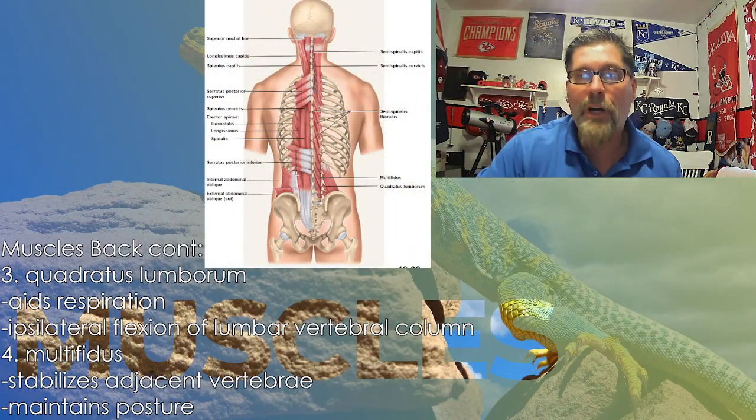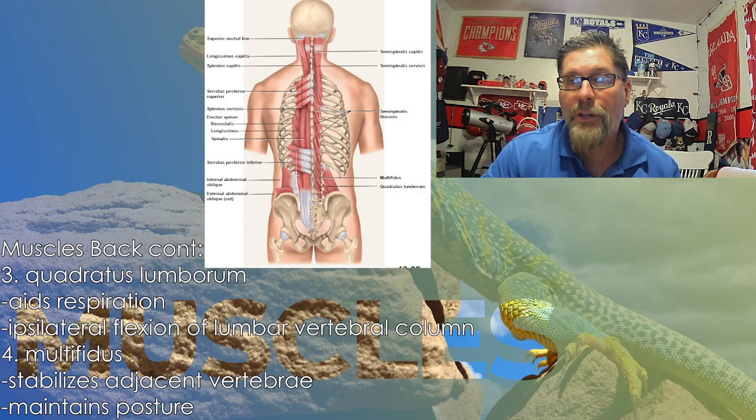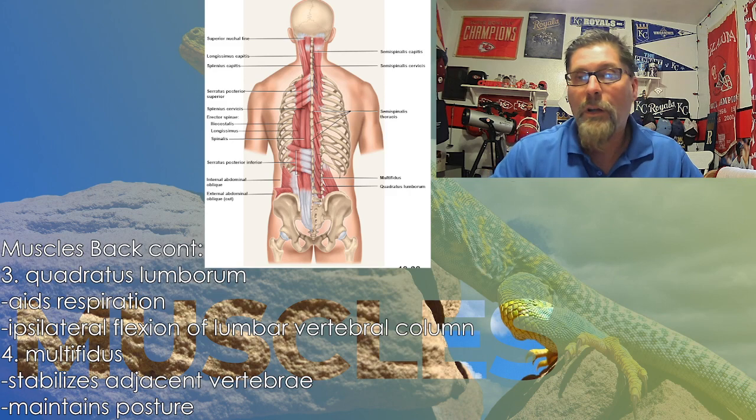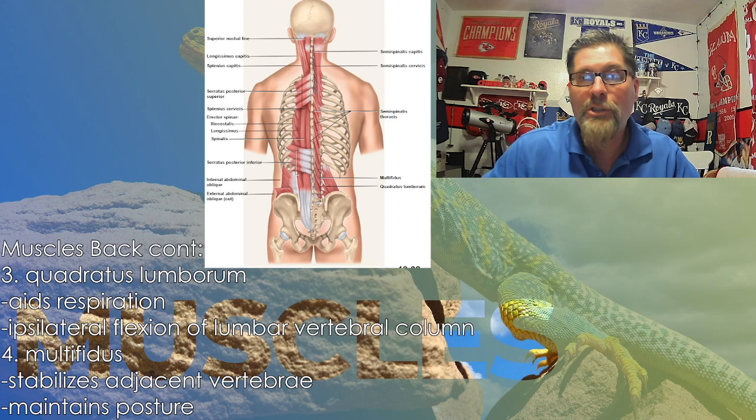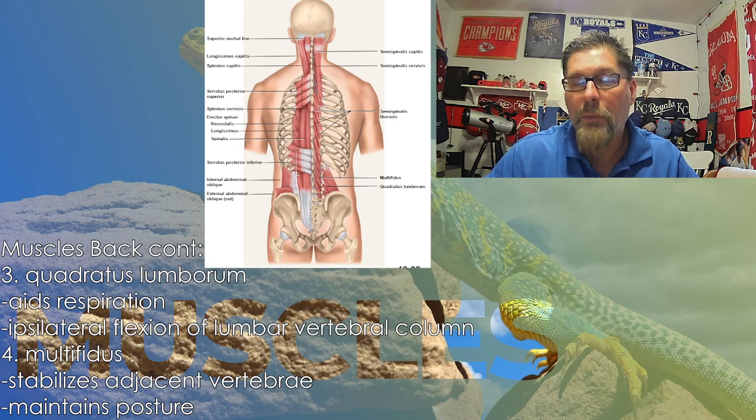And this last one, the quadratus lumborum, is right there at the bottom part of the right-hand side, the side closest to me. These muscles come off the top of the pelvic girdle, the hip bone, and extend up to the vertebrae, providing support. With attachment to the vertebrae and the top of the hip area, lifting up a leg is going to be associated with them. They also help with the movement of the pectoral girdle in a twisting manner, just helping to support that area.